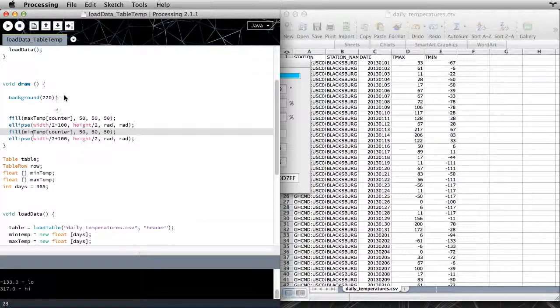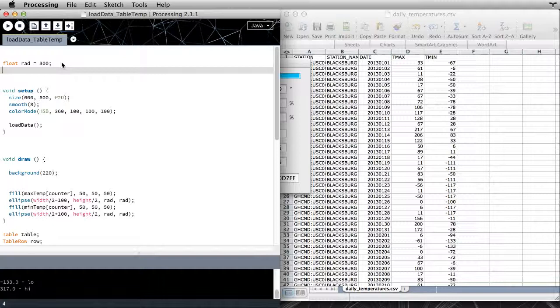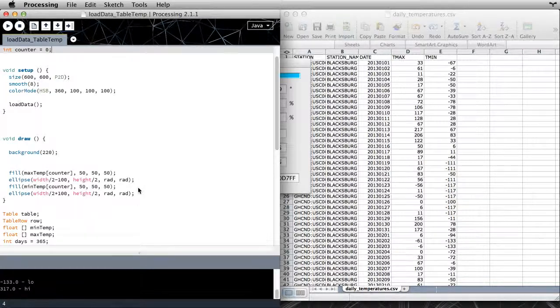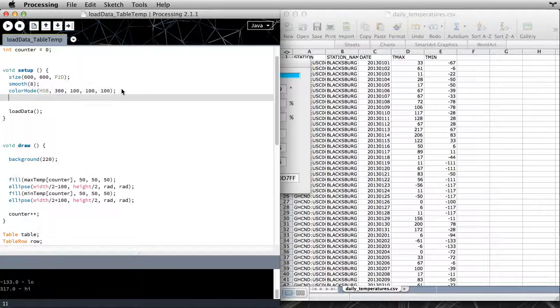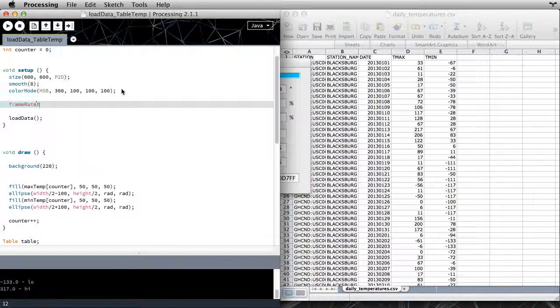Right, so now what we need is a counter. So let's just say counter equals 0. And as we go through our draw, we want to continually iterate through the counter. So it's like plus plus, right? So what we want to do is every frame, in fact, so this doesn't go too fast, let's just go frame rate 10. So we'll play our animation back at 10 frames a second, so it's not ripping through it very quickly. We could change that, and this would just be the simplest way to do that.